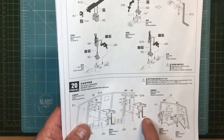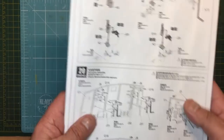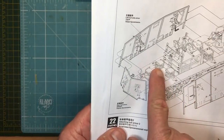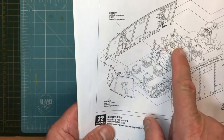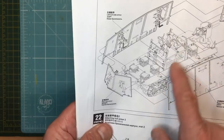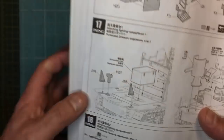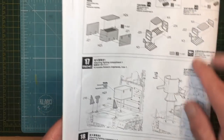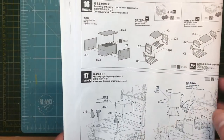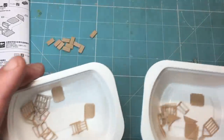Yeah, well, you've got the guns with the ammo belts here. So the ammo belts come down, so they're going to go into here, I'm guessing, those ammo belts. There's no box there though for that one. Yes, there is, they're here. So yeah, I mean, you need the ammunition boxes in there for the belts to connect to. So I don't know why they've called them optional. So yeah, I'll build these up now, and then I'll come back and we'll get on with all this down here. Right, I've got these parts all off the sprue now.